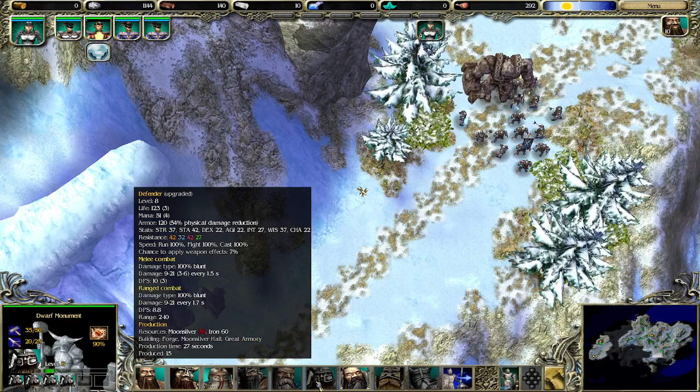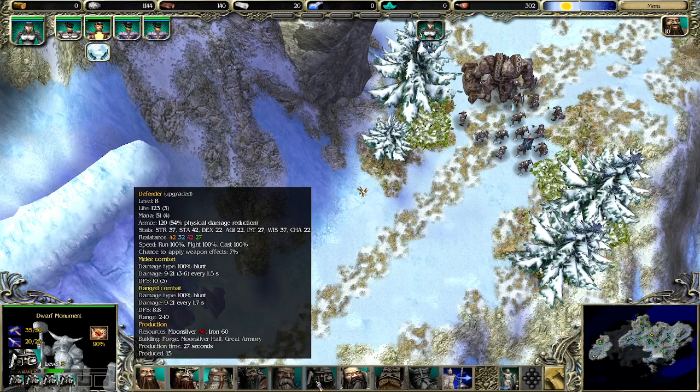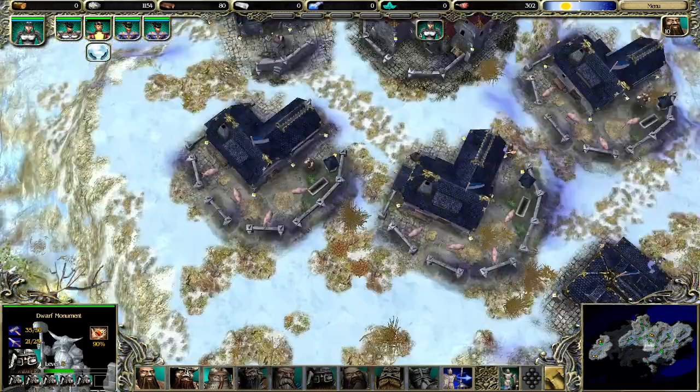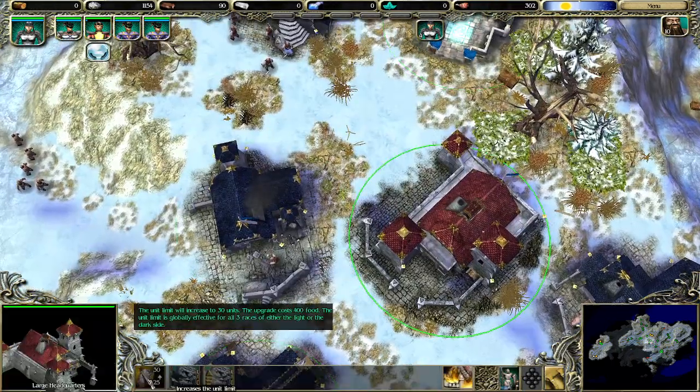Yeah, here just make sure you always build defenders, so you don't waste monument time. Because you will build defenders eventually. And honestly, this game is pretty automatic at this point. We max population counter, we max defenders, and we shred through the entire map.